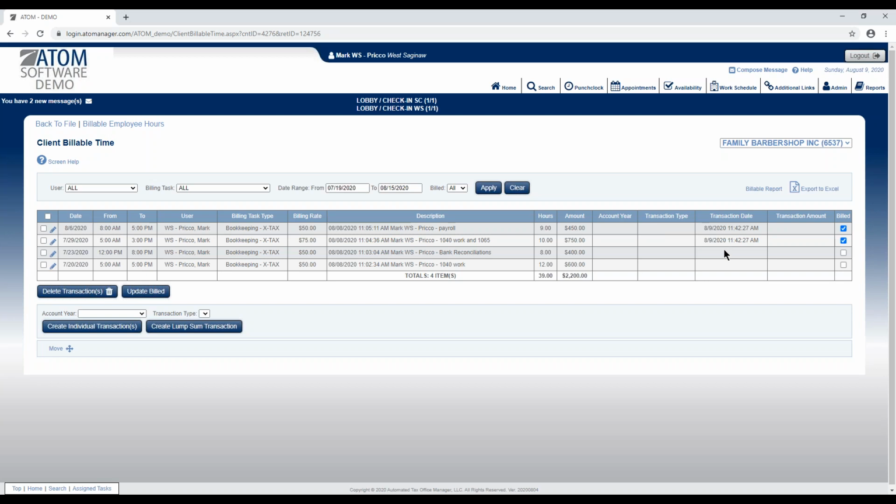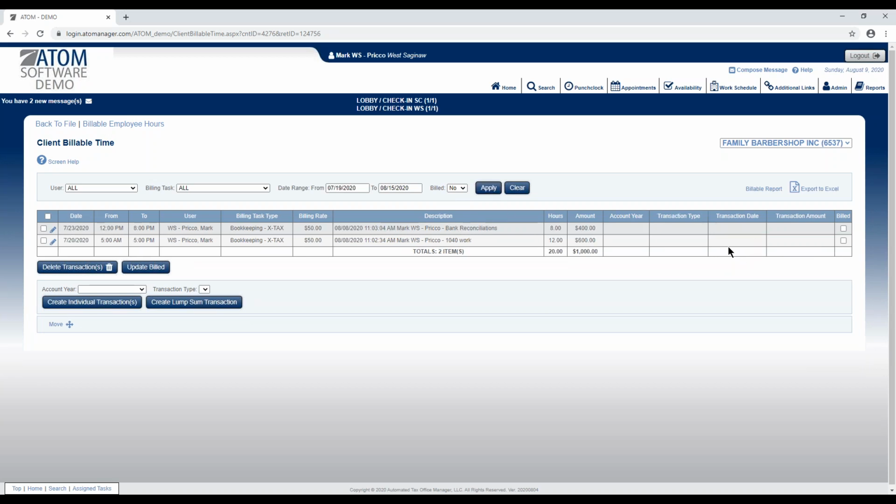But now you can see which records have been billed and which ones haven't, and now you can filter too. So if I want to say I want to see all my billed, I click on that. If I want to see what I haven't billed yet, I click on this. I'm sorry, I went the other way around. What I haven't billed yet would be here, no, and again, I can pick whatever date range I want. So I think that's going to be pretty helpful for you guys that are using Adam to track your billable time with the punch clock.